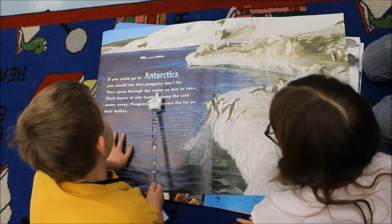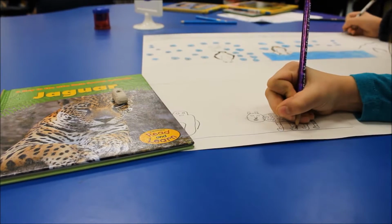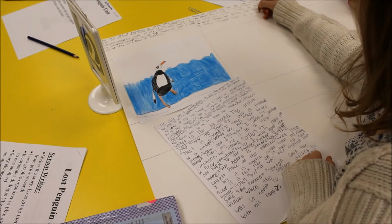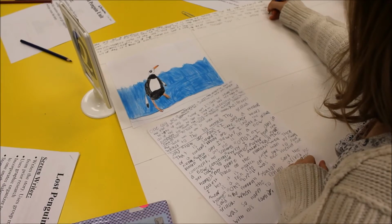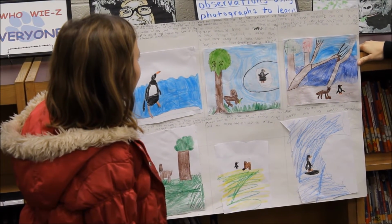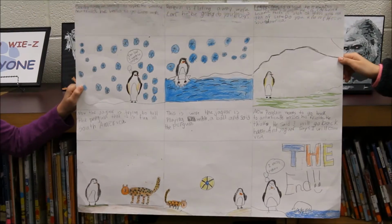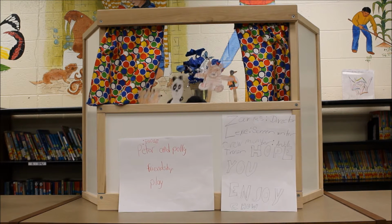Students worked in cooperative groups to create a comic strip, puppet show, or digital story using the Story app. Like producing a movie, the director was in charge of making sure the group was meeting learning goals by asking guiding questions, reviewing the rubric, and sharing ideas. The screenwriter developed plot events and dialogue for the story, while crew members collected art supplies, conducted additional research, and helped create the story's illustrations. Even though students' narratives were fiction, they still integrated facts from their research to communicate what they had learned. When sharing their story products, the audience learned a great deal about a variety of species from around the world.